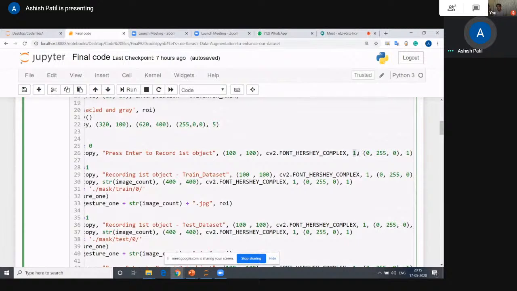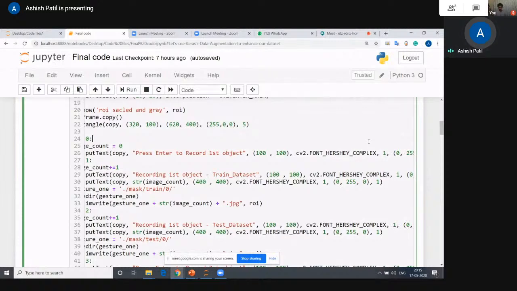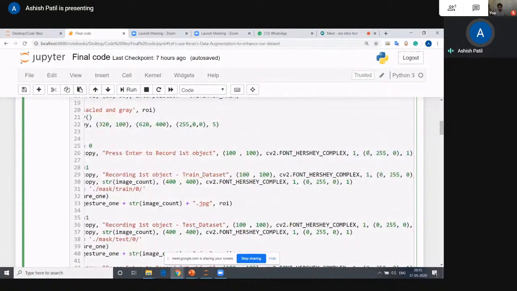This is your width, and this is the color of the text, and it is always in BGR. In OpenCV it's not RGB. Each value is 8-bit color, so its value ranges from 0 to 255. The first one is B, the second one is G, and the third one is R. If you have noticed properly, the color which you got was green. The text was written in green color, right?